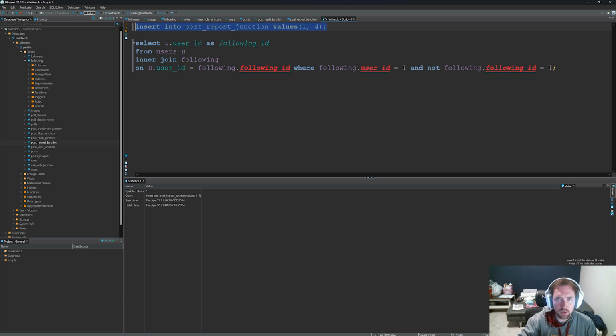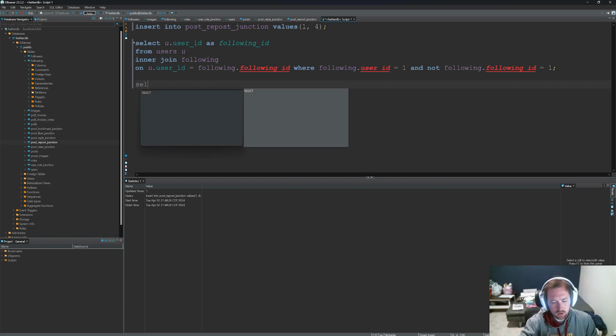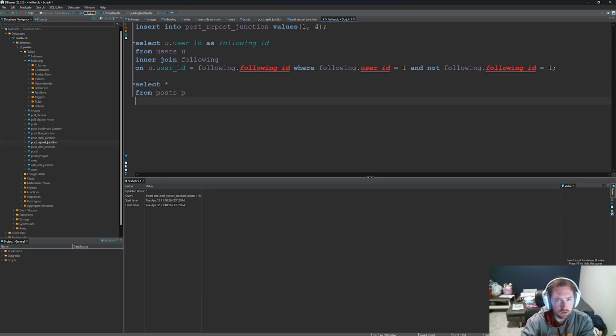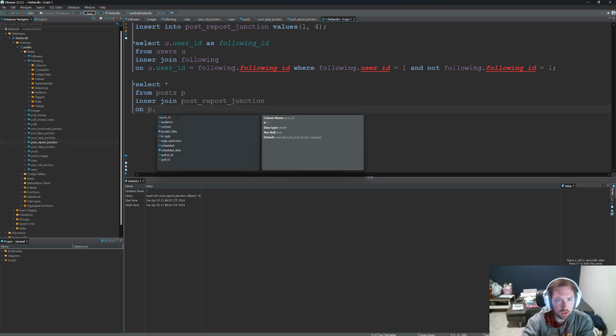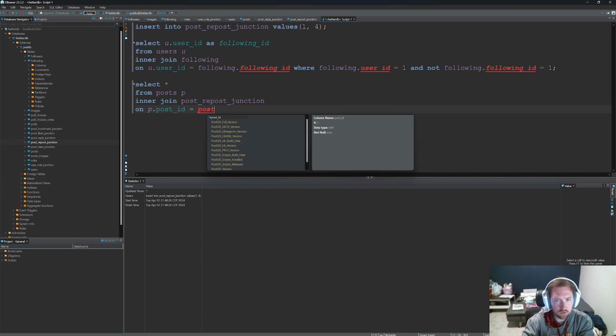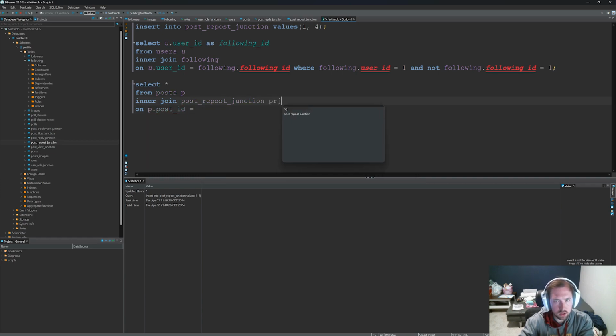So now what we need to do is get the list of posts that have been reposted by people we follow. So to do that, we would say select. We could do something similar to this, like p dot. We just select p from, or we can just say star from posts, and we can inner join our post repost junction, and this is going to be on p.post_ID equal to, I guess we will say prj here, prj.post_ID, and this will return the entire post.